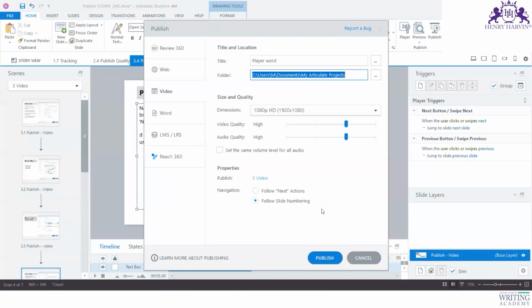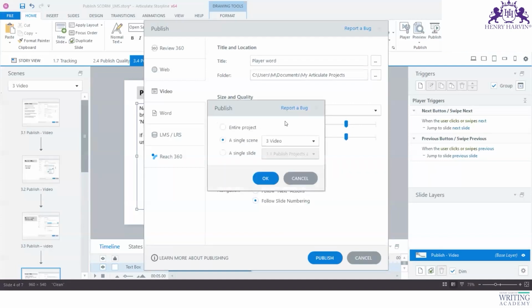In case there is slide numbering and there's a simulation, because in a simulation you go back and forth depending on the scores or interactivity, when you are publishing as a video, it will ignore all those other aspects, and it'll just take a sequential order depending on whether you want to depend on the next button or slide numbering. The best is to go for slide numbering, but you should number your slides.